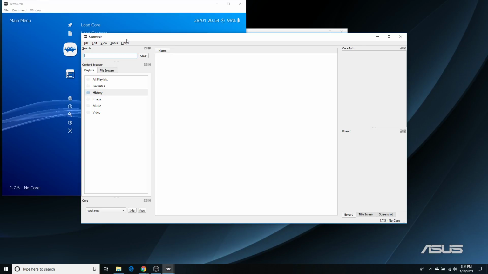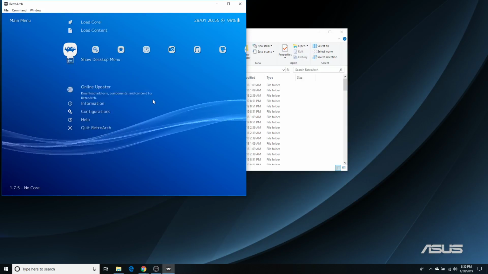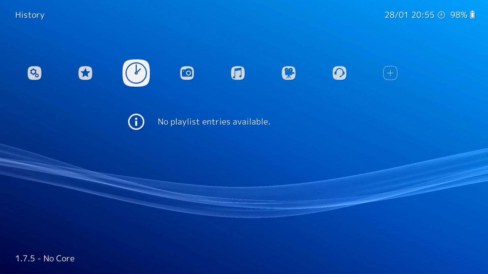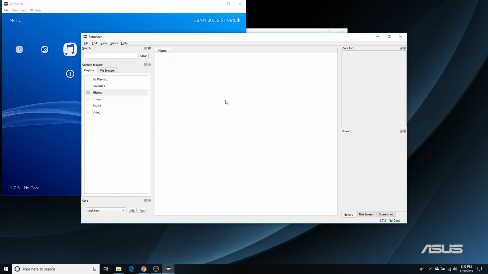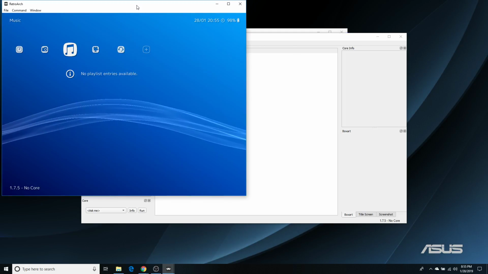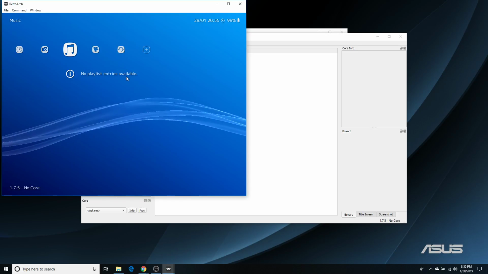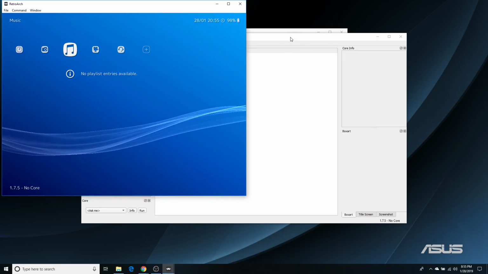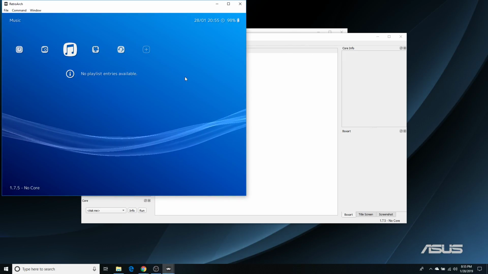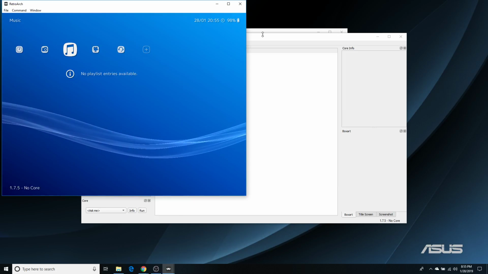And you can toggle it with the F5 key as well, rather than going into the show desktop menu. So you can close out of this, hit F, go back full screen, and then if you were doing something and you want to bring it back up, F5, it'll bring that back up. Now there are some benefits to using this mode versus this mode here, which I'm not sure if there's a name for. I'll just call it Big Picture mode, because that's how they kind of call it in Steam. But I'll get into that later.